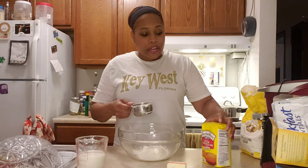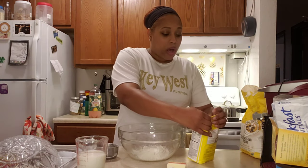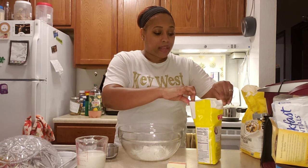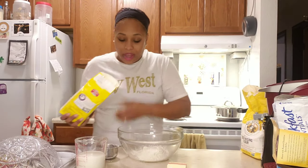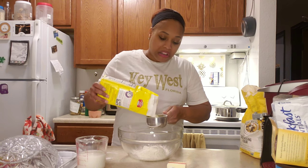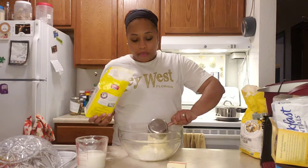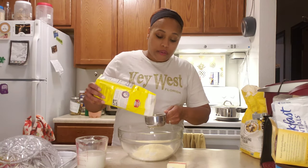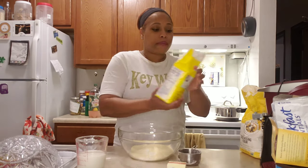And then I'm going to go ahead and use my yellow cornmeal mix, which is also self-rising. This helps a lot in the process. When you have your self-rising cornmeal and your self-rising flour, that really makes it easier, like I said, with fewer steps in the making of the cornbread. So I'm going to use 1 1/4 cup of the self-rising cornmeal, and this is yellow cornmeal.